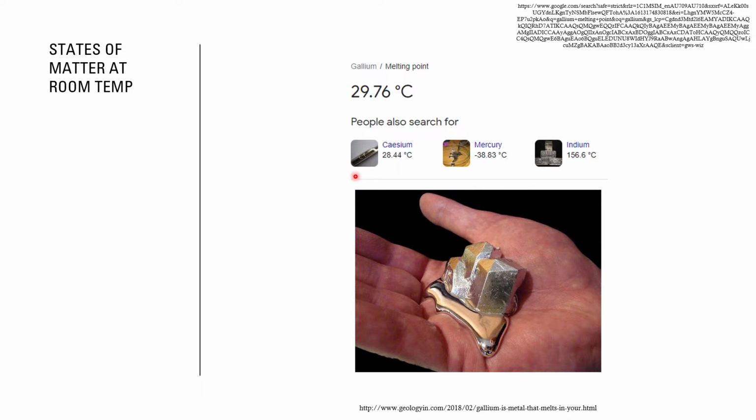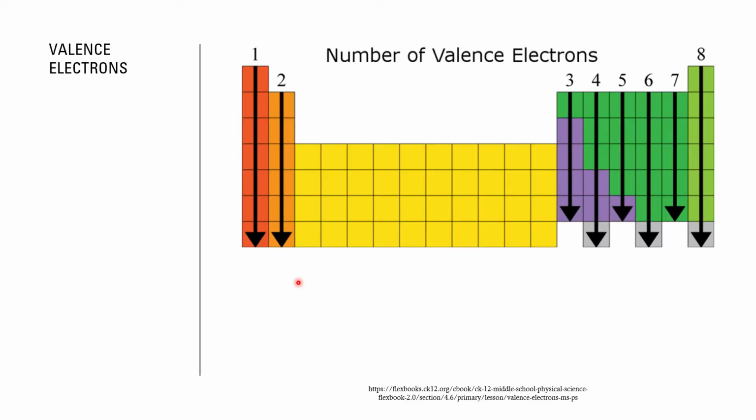But at normal room temperature, that metal wouldn't actually melt, it would be solid, but our body temperature is just over 35 degrees, so it's well over the melting point of gallium, and as a result, if you were to put gallium in your hand, it would melt. Now, I highly recommend that you do not do this yourself, but I thought it was a cool picture and a cool idea to share with you nonetheless.